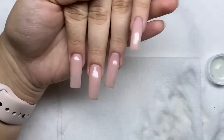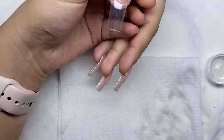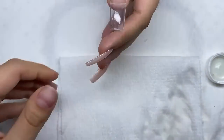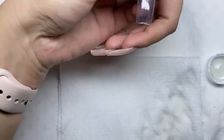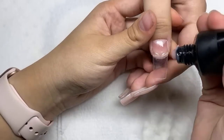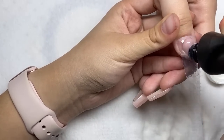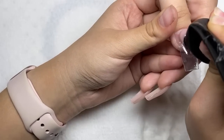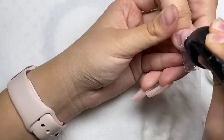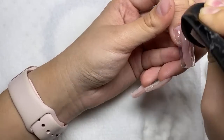Wow, look how cute these are. Look at this color. So cute. Someone asked, how long do your nails last? Two weeks. I don't really know, because sometimes I'll take them off myself, so I don't really get an accurate idea. But I feel like they haven't been lasting as long as usual recently.